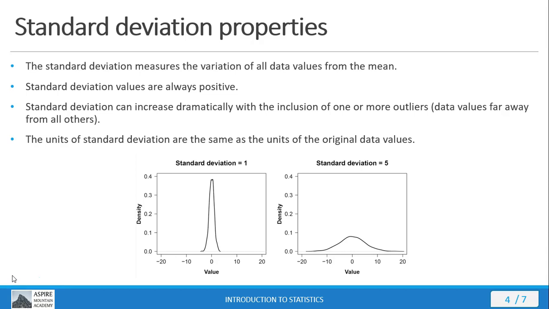The lower the standard deviation, the more closely packed together the data is, and so it makes the shape of a distribution more pointed and narrow, like you see here on the left. Conversely, if the standard deviation is a higher value, then the data becomes more spread out, and the shape of the distribution is more flat and wide. Since standard deviation is always positive, you could say that the closer you get to 0, the more narrow and pointed your distribution will be, and the farther away you get from 0, the more spread out and flat your distribution will be.